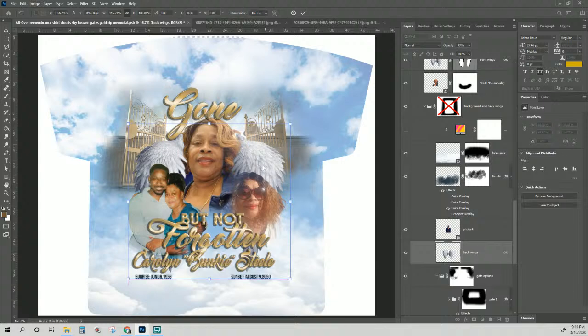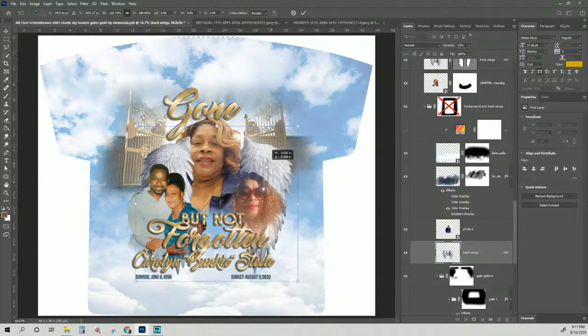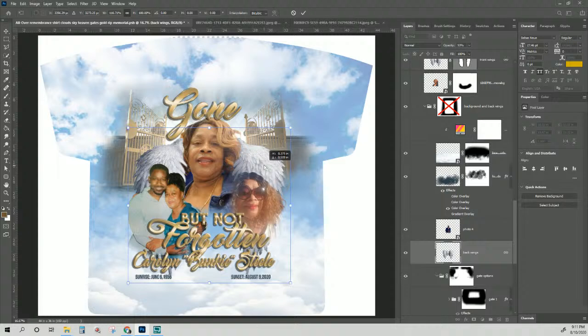And the reason why I like the back and the front wings, and my brother actually did this, is because it makes it look like the wings are wrapped around the individual. And if you have an image where the shoulders are cut off by the photo, and you're limited to design information in those areas, the wings over the shoulders really drape over that part and hide it really well. Just like the edge of her hair is cut off by the photo, and the wings tuck in and disguise that there.